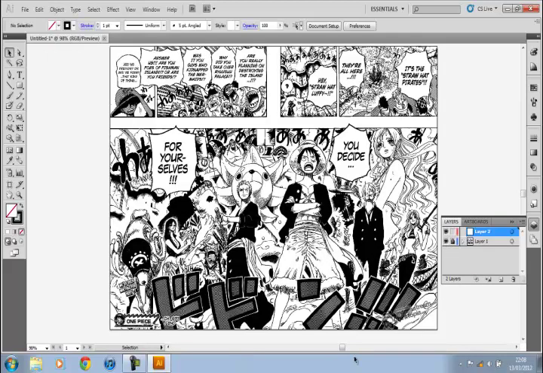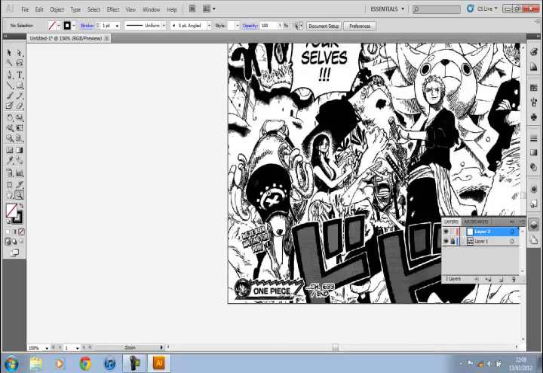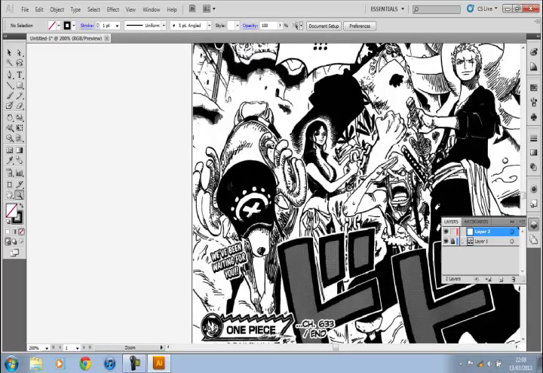So now we'll just start off. So here's the image we want to trace. So what we'll do now is we'll start with, let's say, this character here. This character is known as Tony Chopper. Now you'll see it's all curves really. There's very few straight lines with this character.